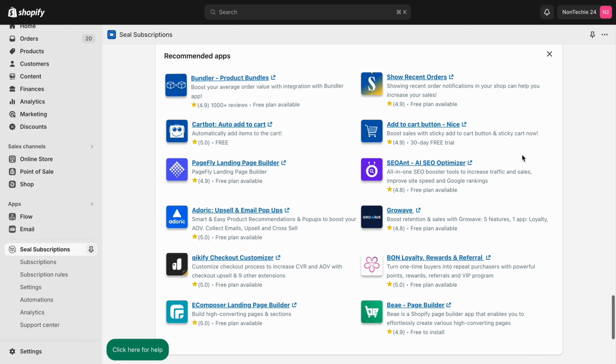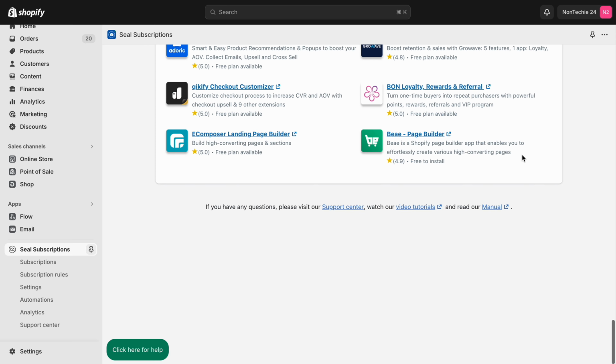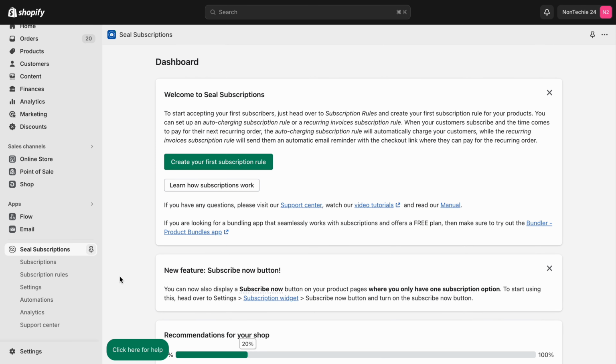Then below, they have recommended apps that you can add to your store. Back at the left-hand side, we can see our menu has our subscription rules, settings, automations, analytics, and support center.